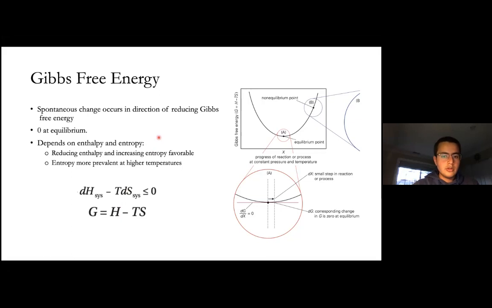And also another thing I like to point out is that entropy is more prevalent at higher temperatures, because at higher temperatures, this term gets higher. So essentially, the higher the temperature goes, you can think of it as entropy being more powerful in determining what the Gibbs free energy is. And moving forward in the class, we'll use this equation to understand things like reduction potentials and kinetics and enzymes. So it's a very important term moving forward.